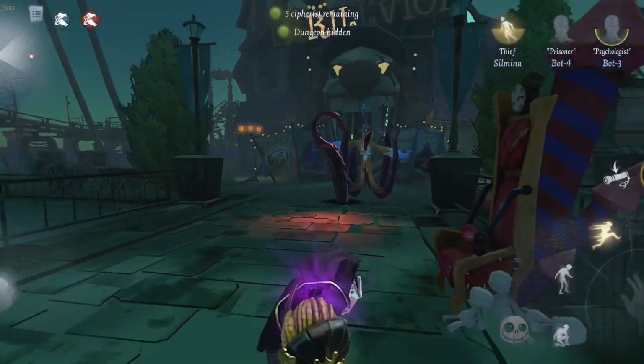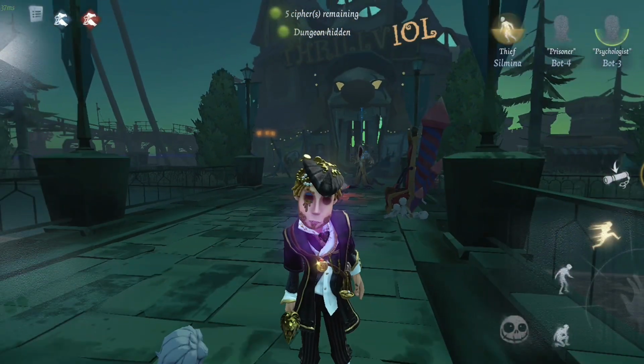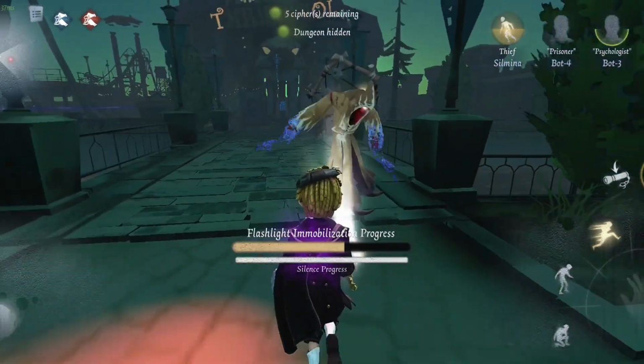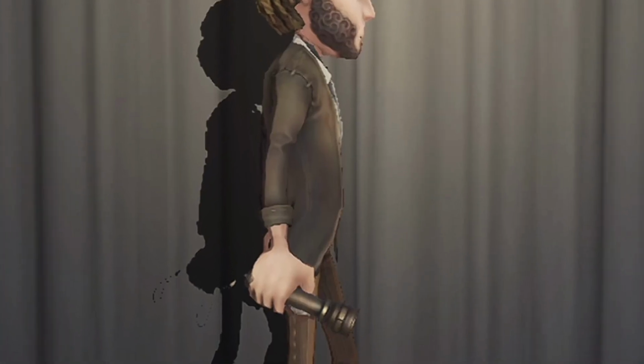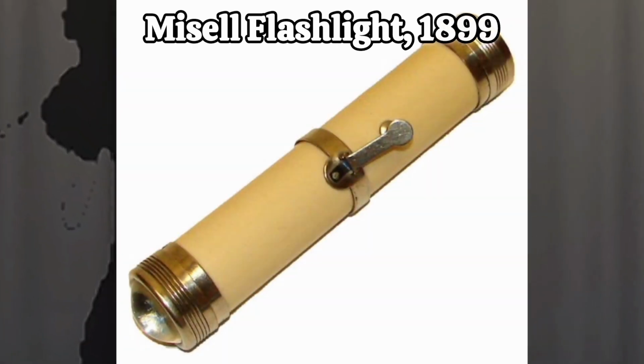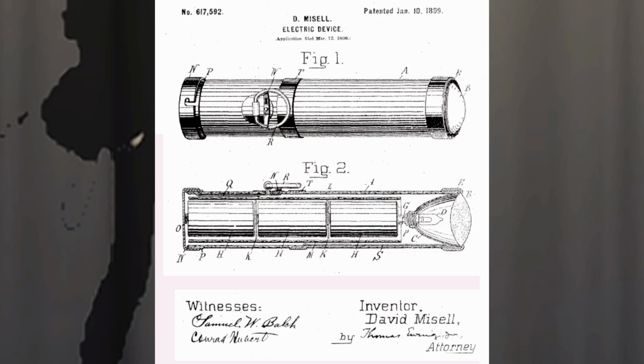Pearson's flashlight stands out as one of the initial historical inaccuracies in the game. In this context, he wields a flashlight as his primary tool, capable of blinding the hunter. However, it's worth noting that flashlights were invented in 1899 and did not gain widespread attention until the early 1920s.